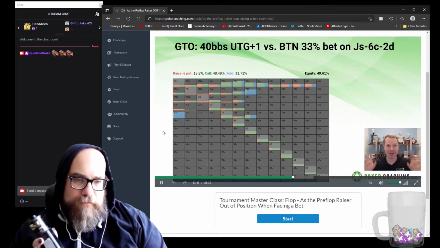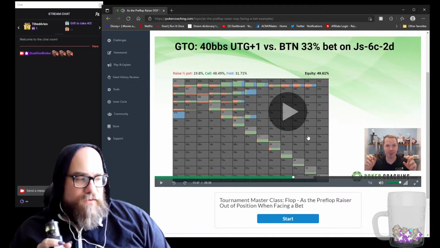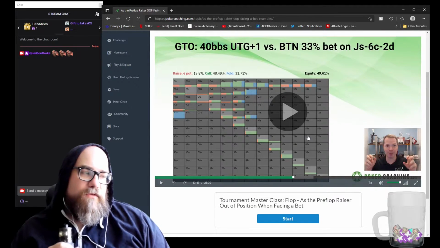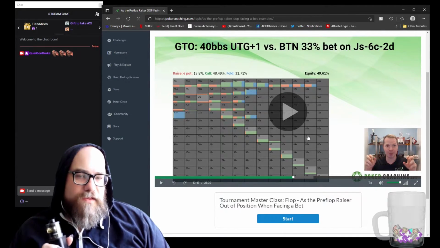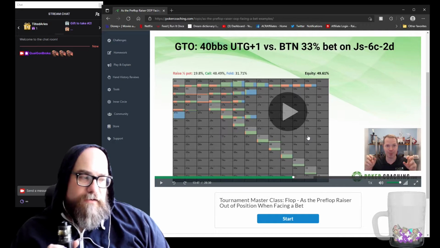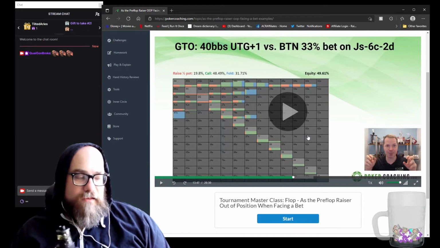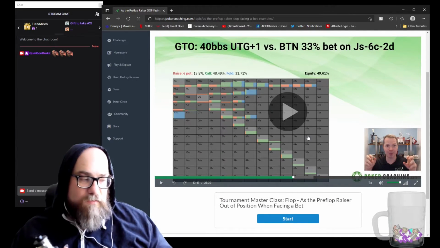So if you do decide to mix it up, the solver is mixing it up, but it's not so much for those purposes. It's because you're at 40 big blinds. Now you're going to see a lot more checking on the flop when you're in the solver at 20 and 25 big blinds when you have the aces under the gun +1 and you're heads up against one opponent. And I think we can all see why that reason is.